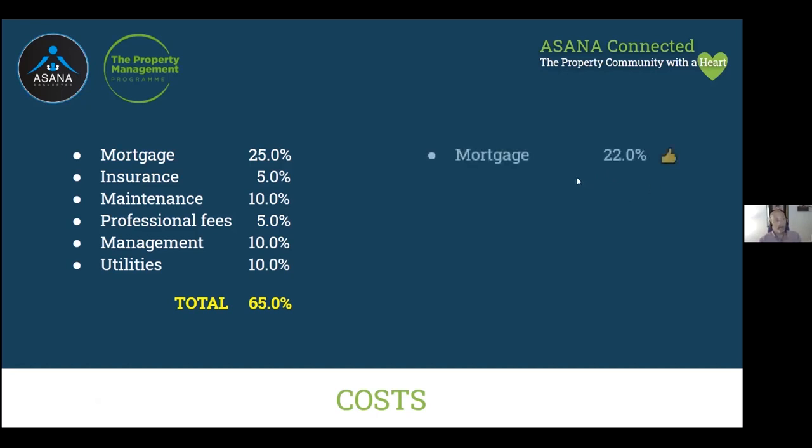And if you have set your model, then you've got something against which to manage the outcome of your portfolios. So if my mortgage is actually costing me 22% against my 25%, that's pretty good. That sounds like my mortgage costs are where they need to be. In fact, they're rather ahead of where they need to be. I've managed to negotiate portfolio insurance rates of 4% instead of 5%. That sounds good. That sounds powerful. Regrettably, it's been a tough year. Someone came and stole our boiler.